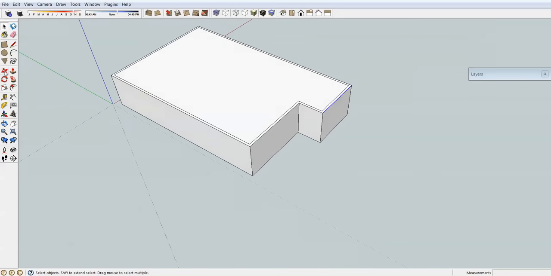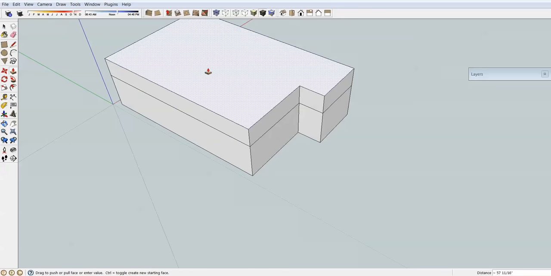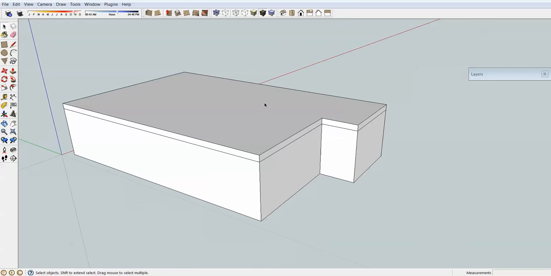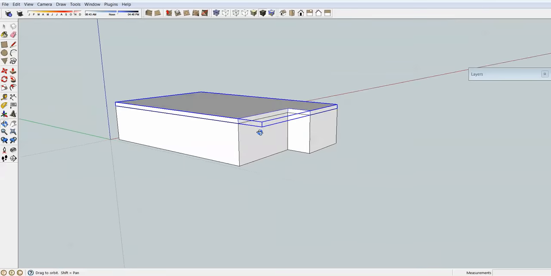Okay, so I'm taking the push-pull tool, selecting this face, and going up, and I'm typing in 12, enter, so now this is 12 inches. And again, as soon as I've done that, triple click, right click, make a group. In the future, I just didn't want to confuse you right now. In the future, we will create a shortcut key for that, but for now, we'll just be using the right click.